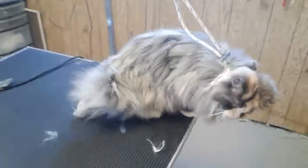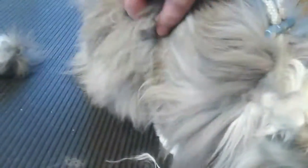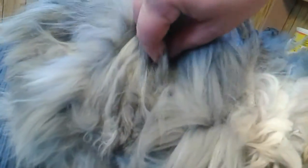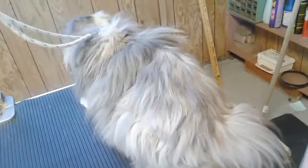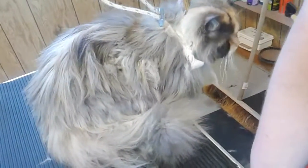So this is a rescue cat that I have to shave. It is completely matted. It's never been groomed before. It's matted everywhere, just tight mats. You probably can't see, but you could see some. This is all mats, really tight to the skin. So I've got to shave her. I'm going to do the same thing, use a number 10 blade and my clippers and shaver, and I'll show you the end result.